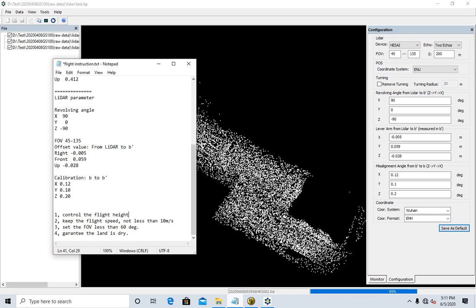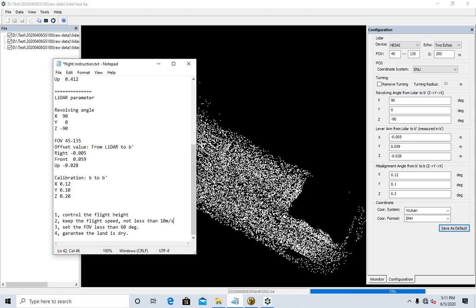And the second key point is to keep the flight speed. Typically, we hope the flight speed should be not less than 10 meters per second, because for the process time, the speed will influence the accuracy.